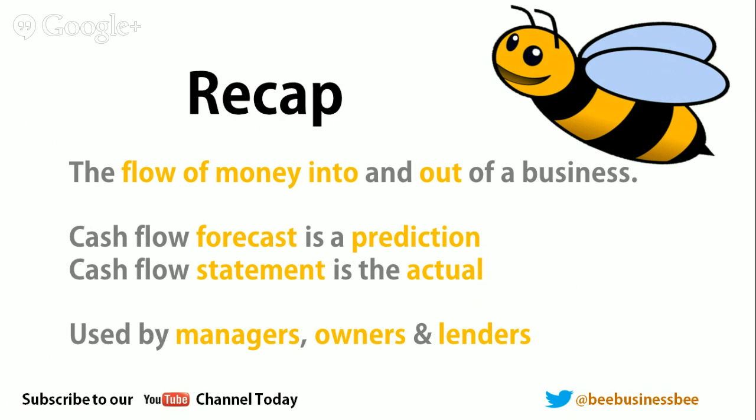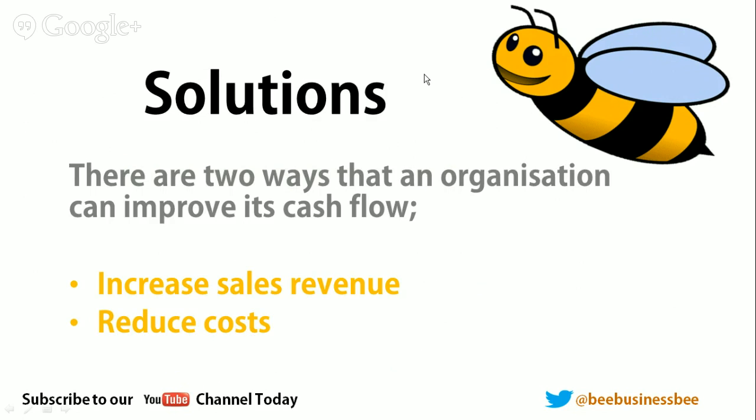So we need to think about the two solutions. Now remember, this is recap really. Two solutions you should know straight away because I've taught you these. Think about the tap and the plug hole. It's dead simple. You are literally either going to increase your sales revenue, so you're going to bring in more money. Now remember, cold water tap, you're going to run more sales revenue into your bathtub because that's good for your business, not borrow money because that's a hot water tap, remember. Or you're going to reduce your costs, so shrink the size of your plug hole.